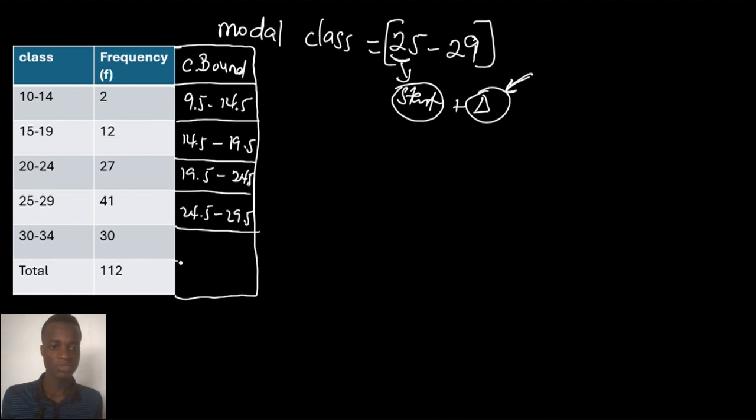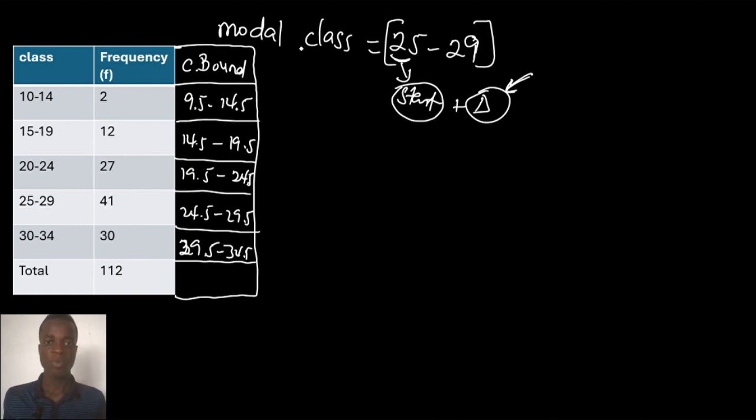Don't just be doing this alongside. Make sure you watch our previous videos that explain how to find these items. Don't skip them, because each is built on the last. We took our time to explain each of them for you, so they are very necessary for you to understand. So this is 29.5 to 34.5.